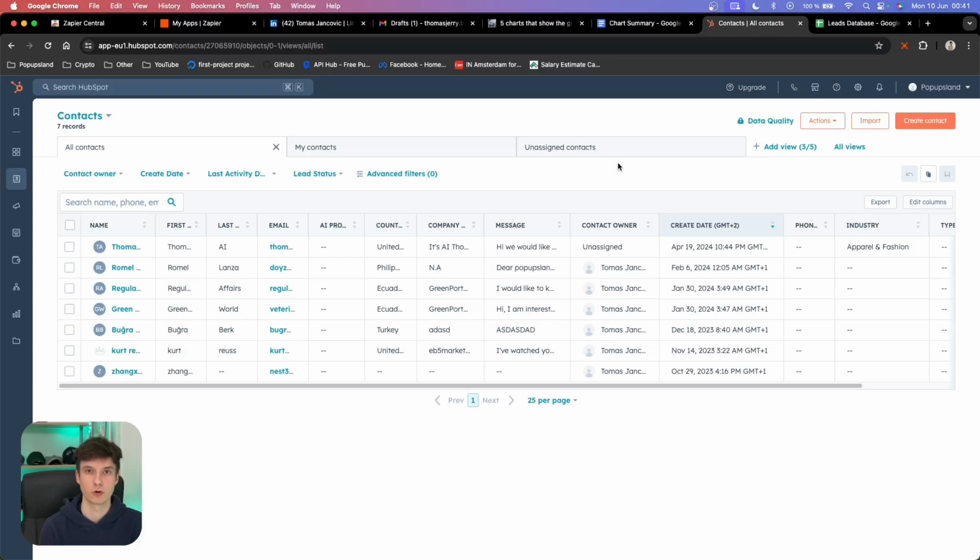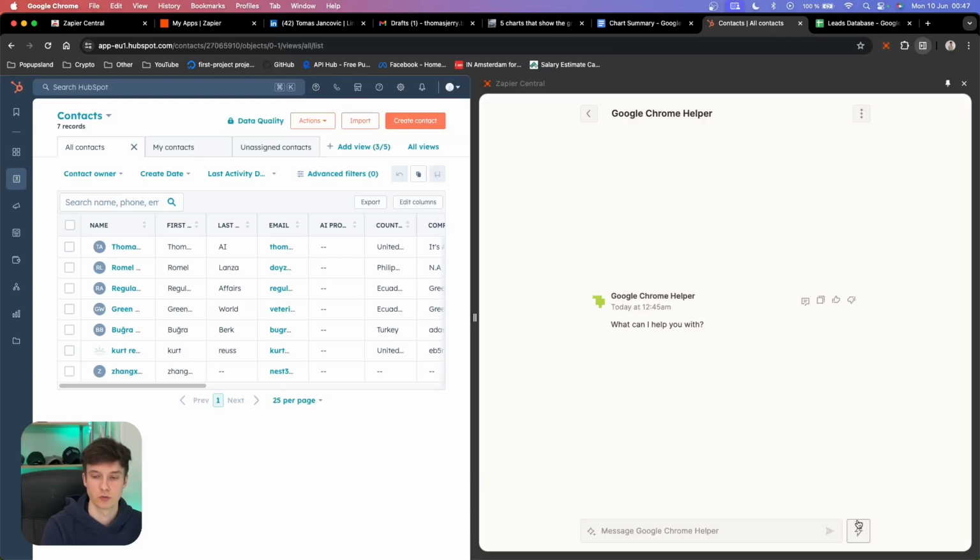Right, so in the third example, we are going to be leveraging the Google Sheet action that we have added before, and I'm going to demonstrate this using Hubspot as well. So let's just go ahead and launch the extension once again. So the first thing is that I'm going to go to my actions once again, and I'm going to just simply summarize this page, and I'm going to send this over.